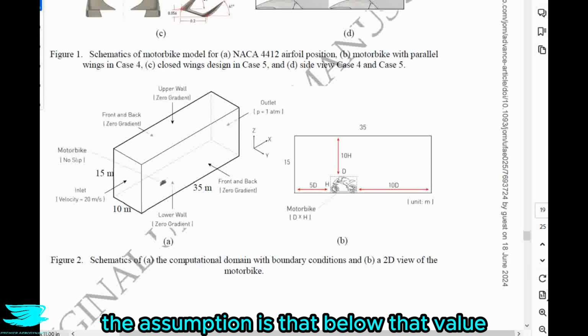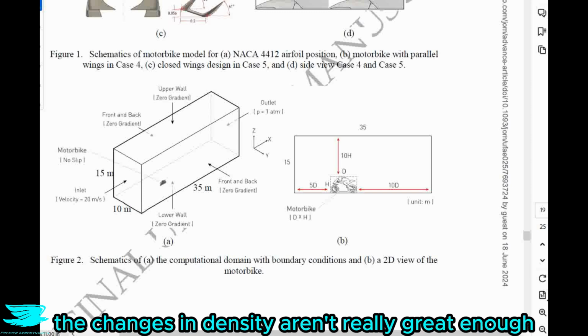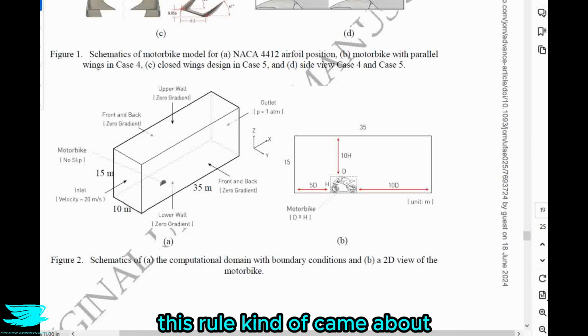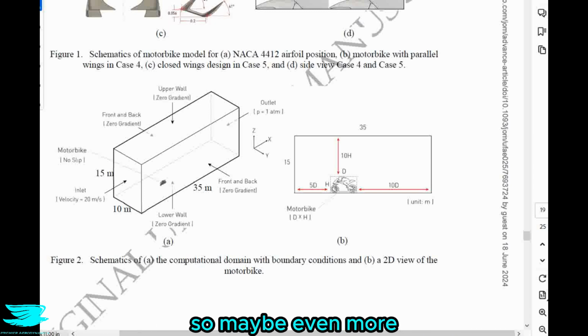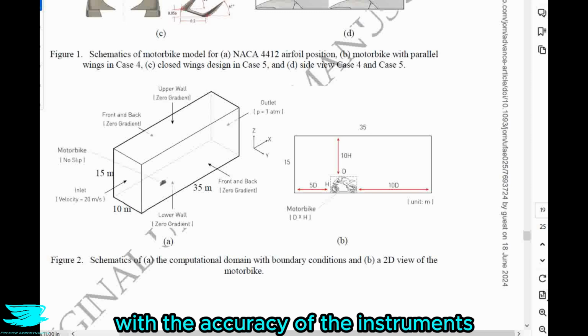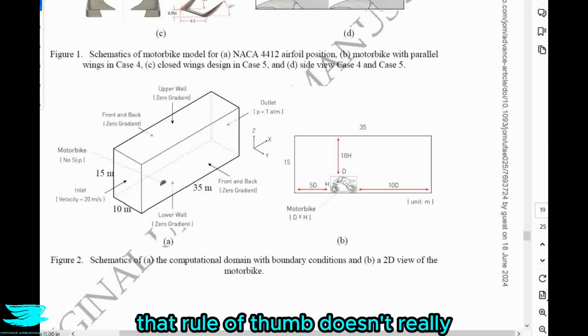The assumption is that below that value, Mach 0.3, the changes in density aren't really great enough for us to consider the compressibility effects. Well, this rule kind of came about maybe about 80 years ago, so maybe even more, and that was definitely true back then.